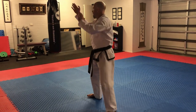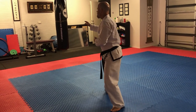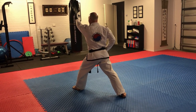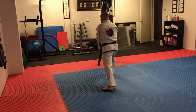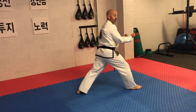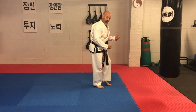We turn and do a knife hand guard in back stance. With our left leg, we move forwards and do a high section punch in forward stance. With our right leg, we kick it up and do a stomp, twin upset punch, just like we did the other direction. So our right leg's in front, we've done our twin upset punch. We pick up our left leg and do our front kick. Step down just in front of our right toes.